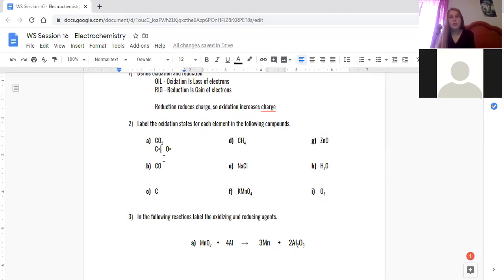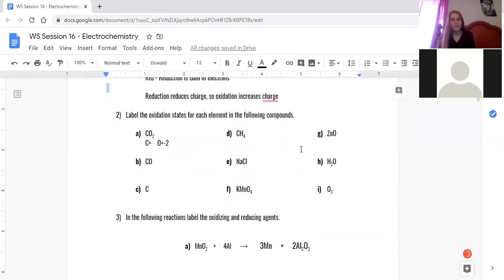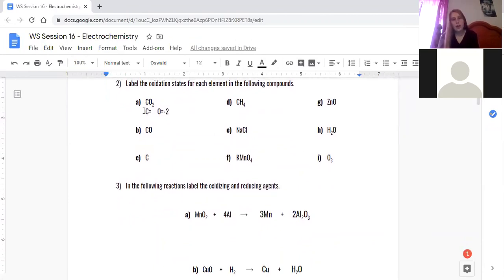So how we figure this out is unless it's a peroxide, oxygen's always -2. So we know that that's going to be the charge of oxygen. But whenever we look at the carbon, we have to figure that out from the oxygen. We know the charge overall is 0 because they don't list one here. So oxygen is -2 and there's 2 of them. So 2 times -2 is -4. And so to get to the 0, we're going to have to cancel out that -4 with a +4 from carbon. So that's how we can figure out those.